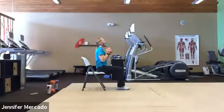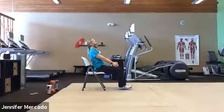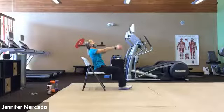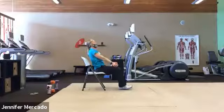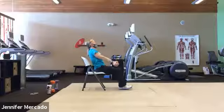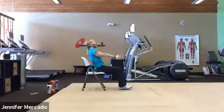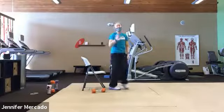Seated nice and tall. Then recline back just a little bit on your sacrum. Arms extended, dumbbells at your knees. Exhale, front raise, over chest press, and return. Raise, 2, press and return. Raise, press, and lower. One more, raise, press, and lower. Good. Okay, dumbbell down, and we're back to our trunk rotations.